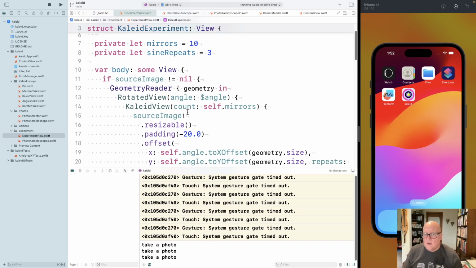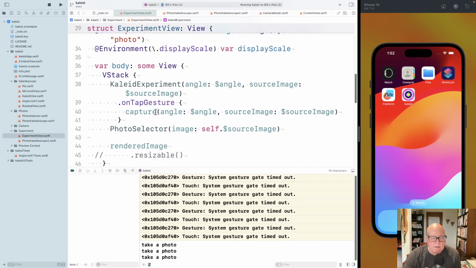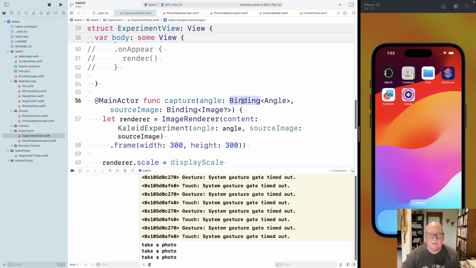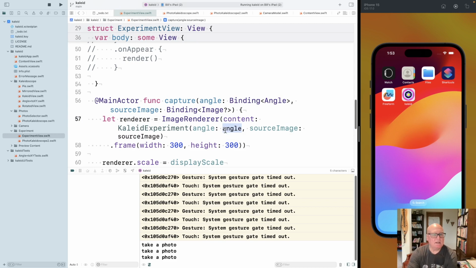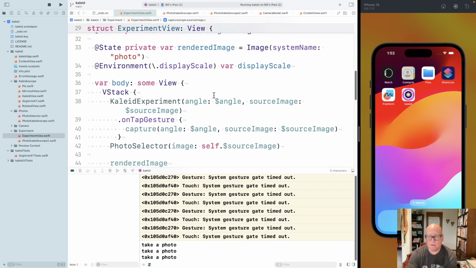Yeah. Well, I'm not too worried. I mean, I'm capturing the binding to it. Yeah, we could. Let's do that. So let's make this an angle. Well, then we have to bind it to call collide experiment. Ugh. No, I don't think that's going to help, because this thing requires a binding. So I think we can't really do it that way.